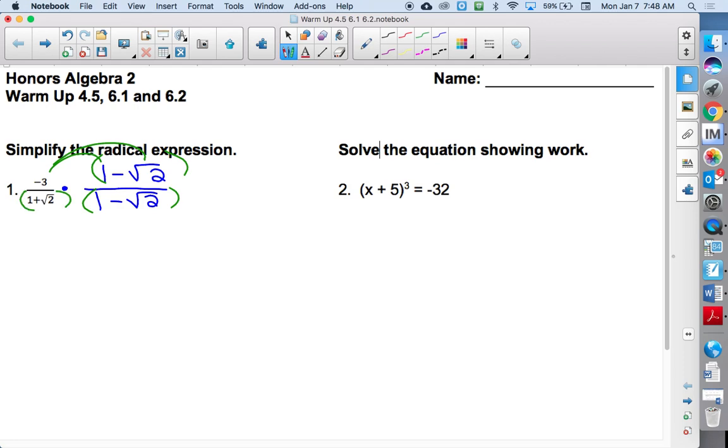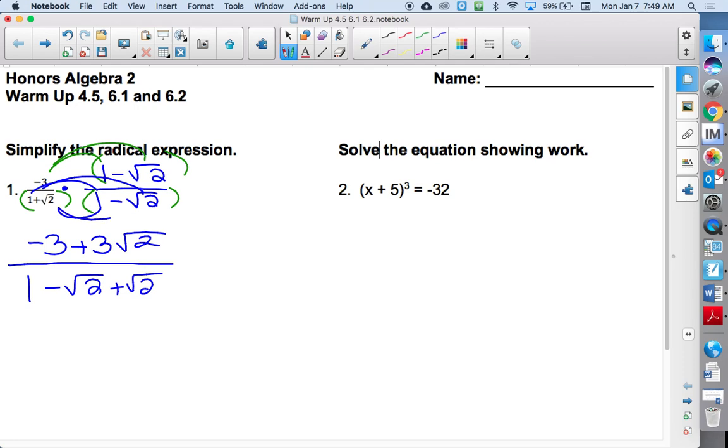So Julian, if you multiply negative 3 through on the top, that gives you? Negative 3 plus 3 square root of 2. Good. So multiplying the 3 and the square root of 2, that 3 just goes in front of the square root of 2. And then on the bottom, you're foiling this. So you're taking the first terms, which would be 1, the outer term, 1 and negative square root of 2, the inner term, square root of 2 and 1. And then the last terms, we have a positive square root of 2 and a negative square root of 2. So the square roots cancel, and that just leaves us with the square root of 2.